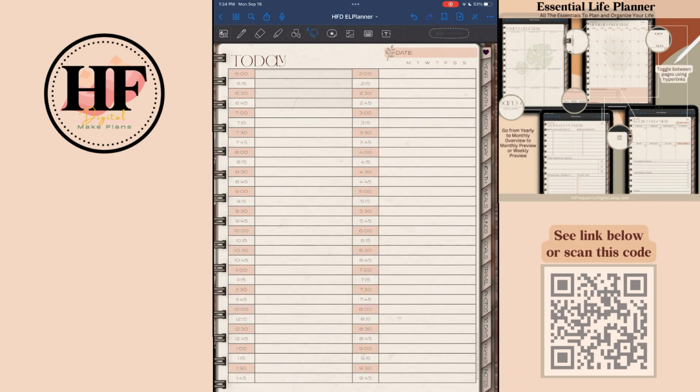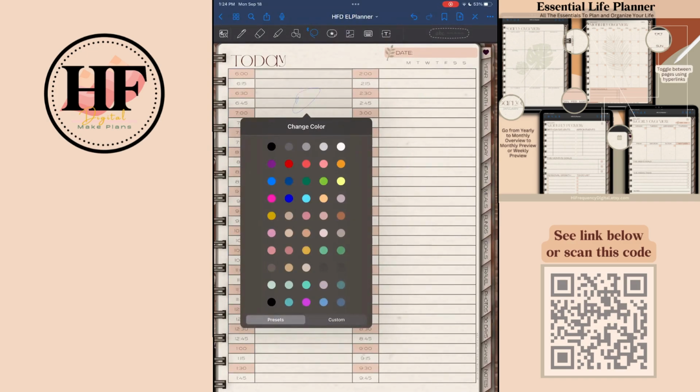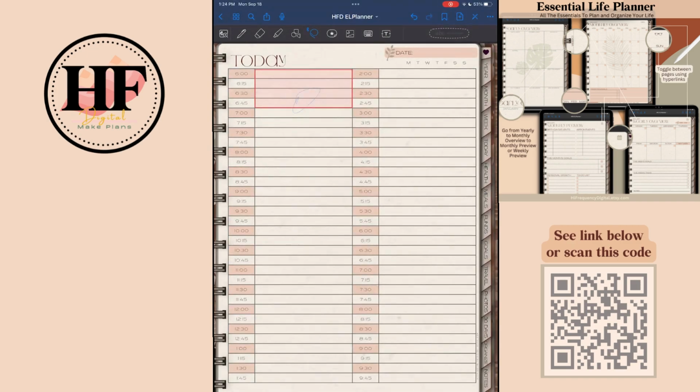And let's see, I'll choose a different color since you can't see this one as well. Let's say I'm just going to go with this color here. Then you can see. I should have done that first. Let me color it again. Okay, I'll do blue here.